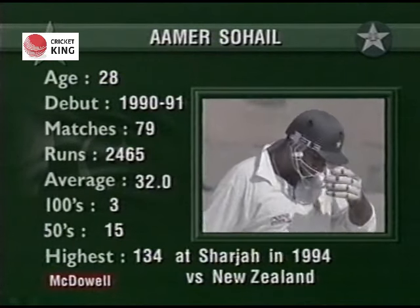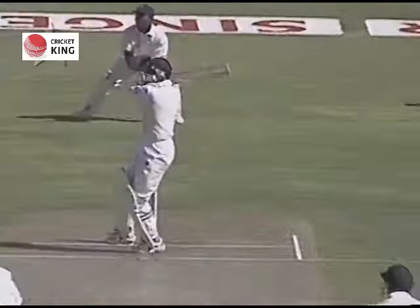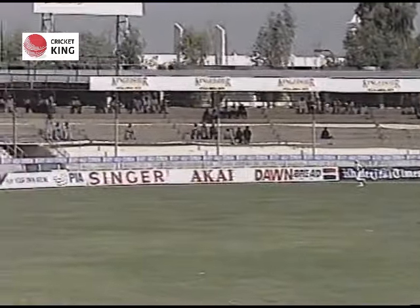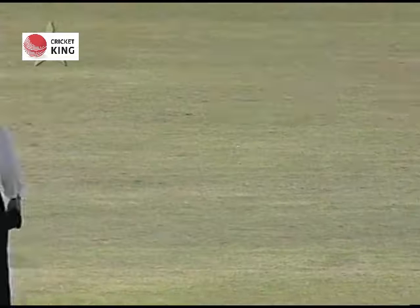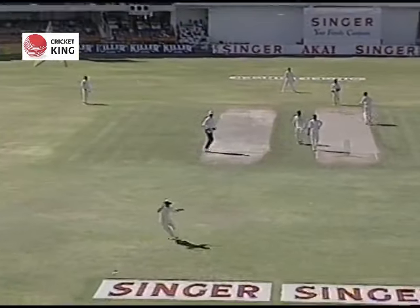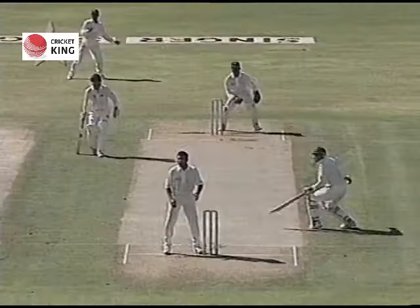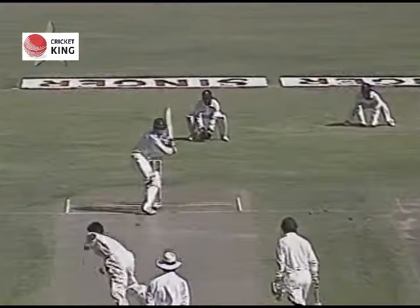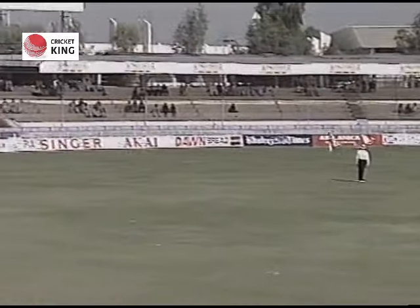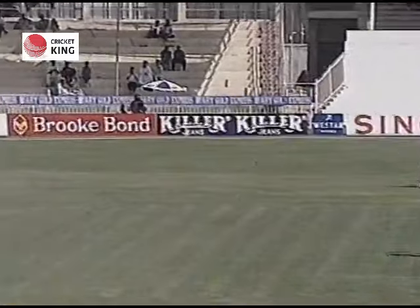Amir Sohail - a brilliant average of 5-100. He's definitely got a hold of that one. Beautifully timed. And that's a beautiful shot - excellent wrist, flick off the legs, and away he goes. Outside off stump and that flies away past where second slip would have been. That's gone down to the boundary for four.